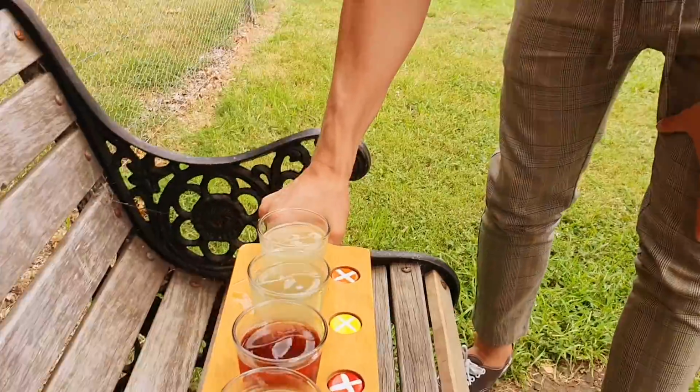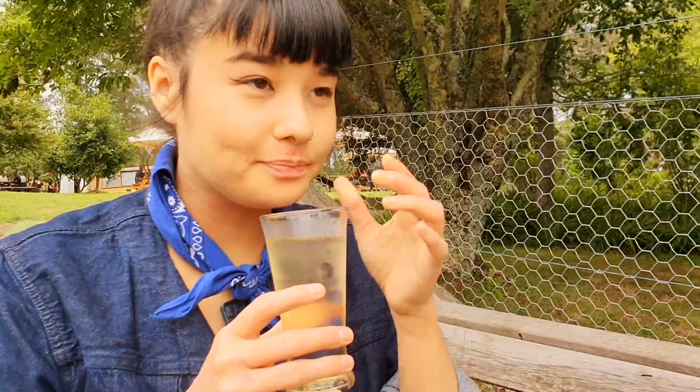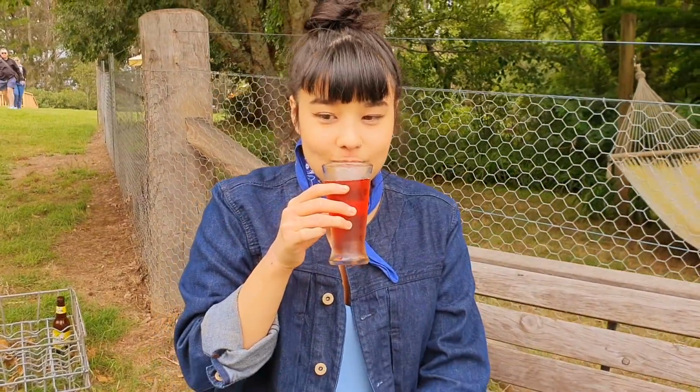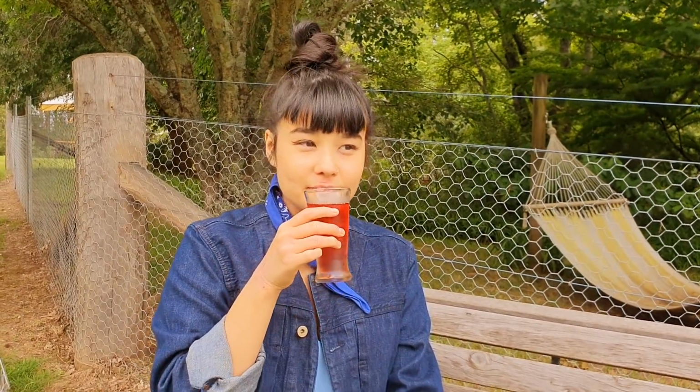It's every documented time I go outside for apples. Are you filming? Looks good. Not quite like my beloved hot apple juice. Should I really be having 4 glasses worth of apple juice? It's a bit crazy for a small girl like me. Okay, this is the raspberry and apple one. It tastes like a red frog. Yeah, it does. That's a good point.